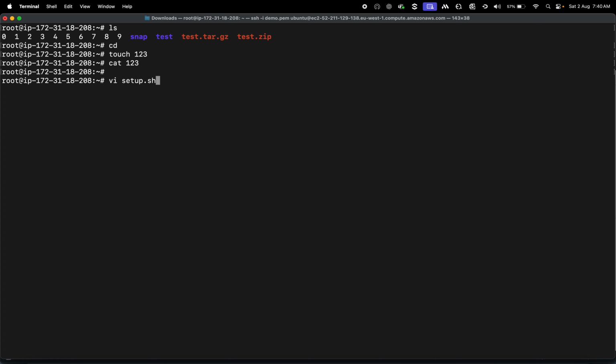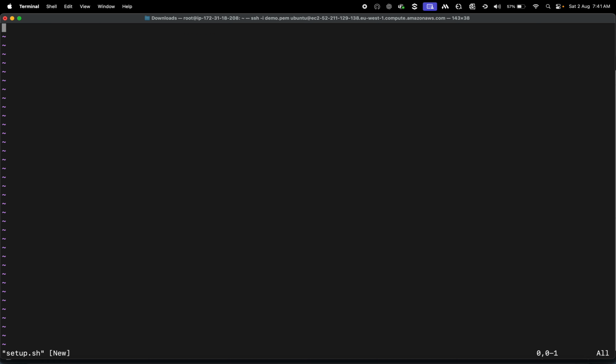If you see any file with .sh, it means it's a shell script. If it's .zip, it's a zip file, or .tar.gz, it's a tar compressed file. If it is .sh, it is a shell file. I created nothing, obviously, it's a new file.